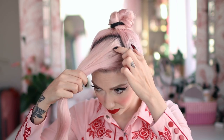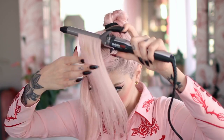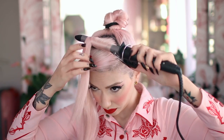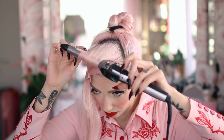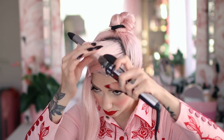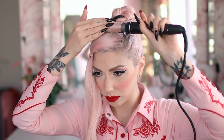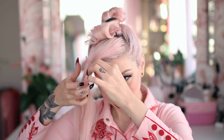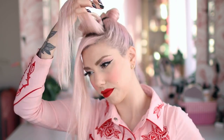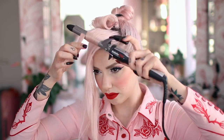Let's go ahead and start the front roll. I'm going to start by curling all of it with a 19 millimeter curling iron, doing so in small sections that fit the curling iron — in a way that kind of emulates rollers. Then I'm taking out the curling iron and inserting a hair clip instead, so I can secure the roll in place until the hair cools off completely. Repeat the same curling action in this entire section.